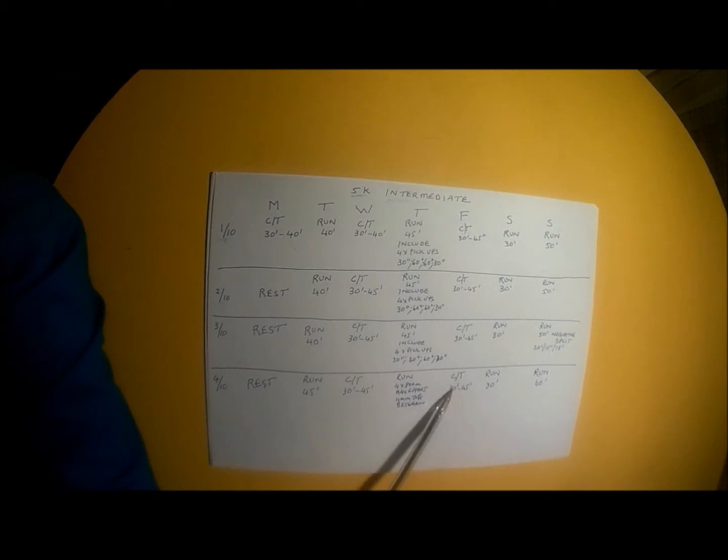Friday's workout is a cross training day. 30 to 45 minutes of cross training, and here I would say probably biking or spin bike would be the best of your cross training options.